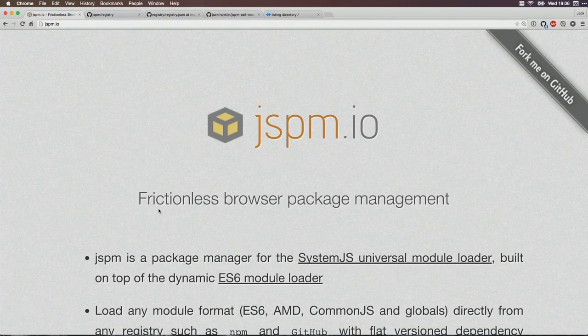What we're going to use primarily is a tool called jspm, and this stands for the JavaScript Package Manager, because we needed more package managers for JavaScript. It's a package manager that can install things both from npm and from other sources such as GitHub. It will also install a bunch of libraries like SystemJS, which is a universal module loader for JavaScript. So it can load CommonJS modules, AMD format, and just things that export globally, along with ES6 as well, using a library called the ES6 Module Loader. It will also help us with transpilation. We can do that through something like Babel or Traceur too.